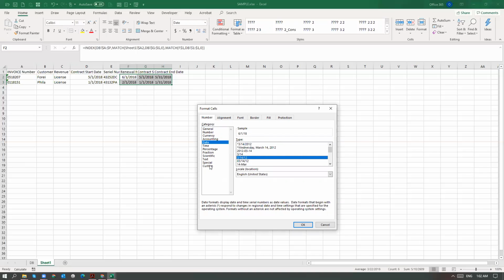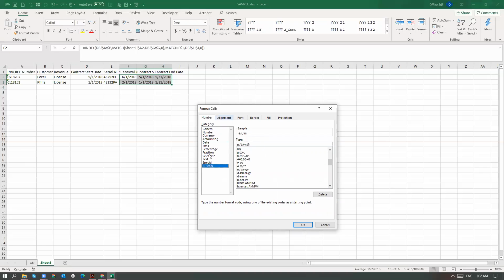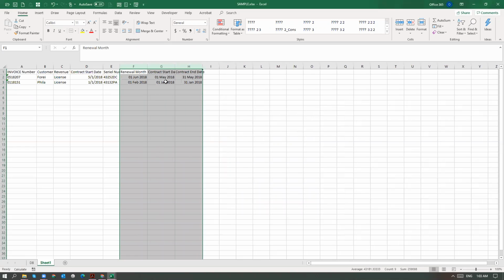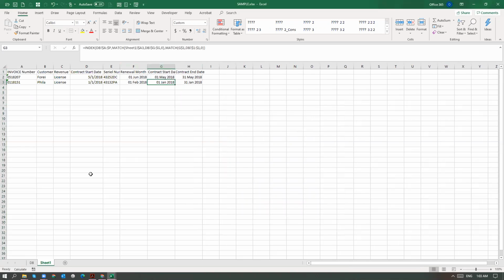Or if I really want it differently, I can go to Custom, and say I wanted to see the day, the full month and the full year. So you just write D, then 2 D's, 3 M's, and then 3 Y's. Excel will automatically change the format into whatever you wrote in the custom.